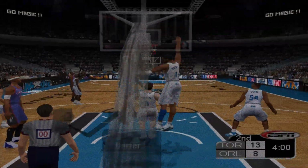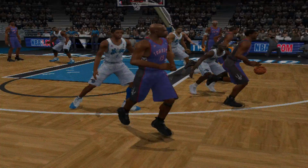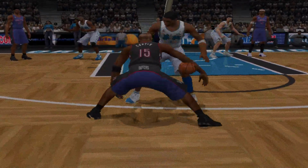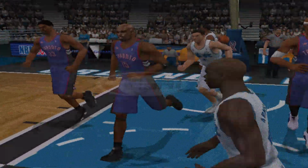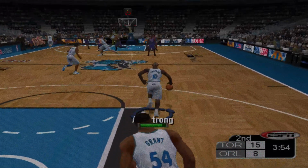Goes behind the back for the showboat layup. This may be a little bit too flashy for my taste, but you have to give him credit for the juke coming up. Wow, flashy is right. He's making people look a little silly out there. Beats the D and waltzes right into the hoop for the lay-in. Huge play. Grant with the inbound.